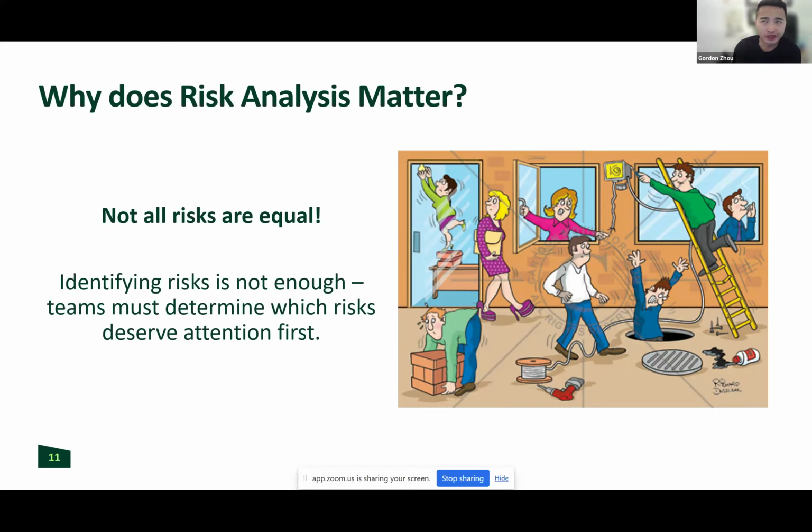So when we as project managers think about risk, it's really about focusing our attention and our energy on where it matters most, because there's a finite amount of that. There's a finite amount of energy and resources, again, time and material. So we want to spend it in the right spots. We want to make sure that we're putting our attention in the right place.